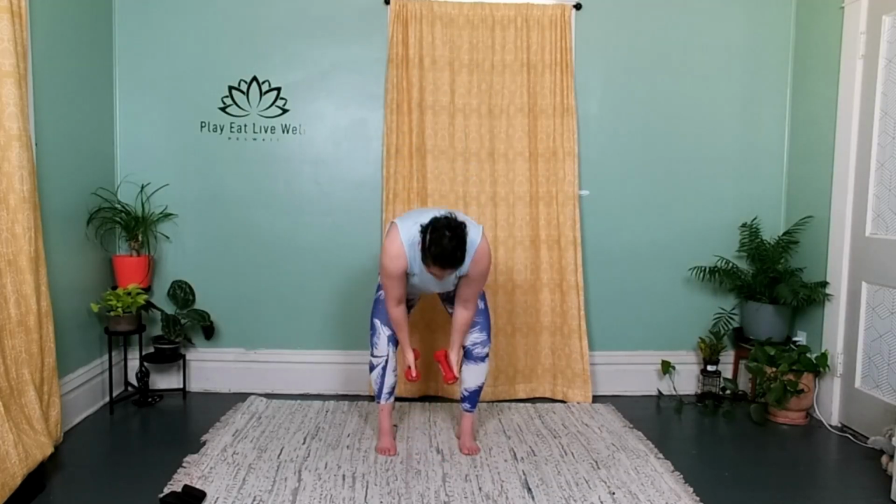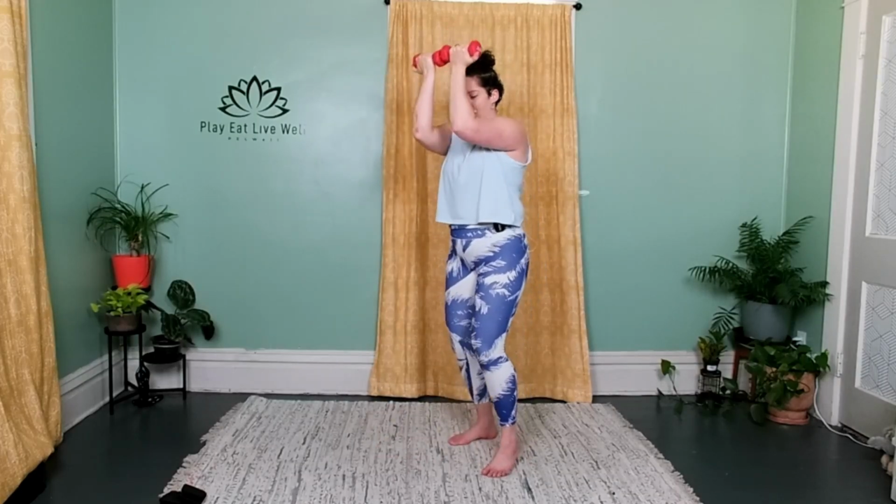Five. Four. Three. We're not done. New set. Pull your weights together. Elbows align with the shoulders. Little pulse up. Whew. Bicep focus.